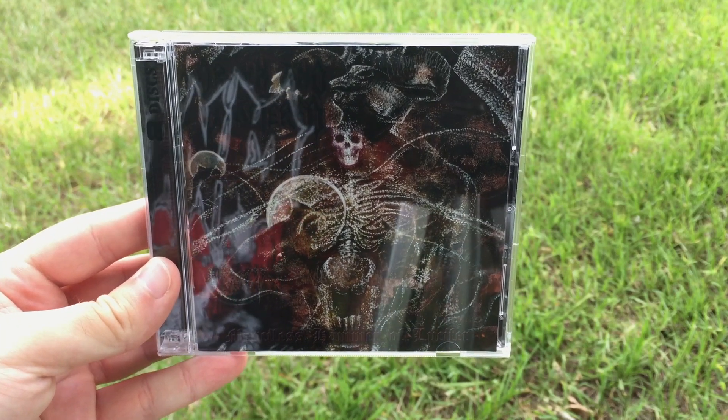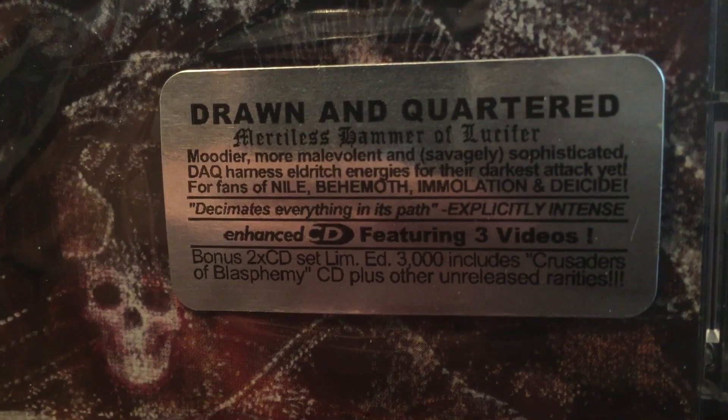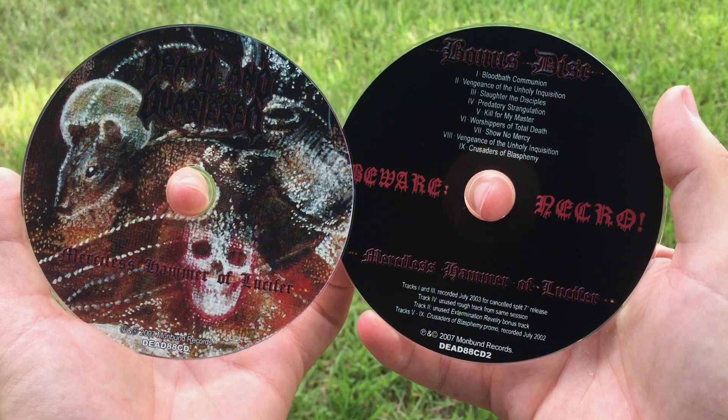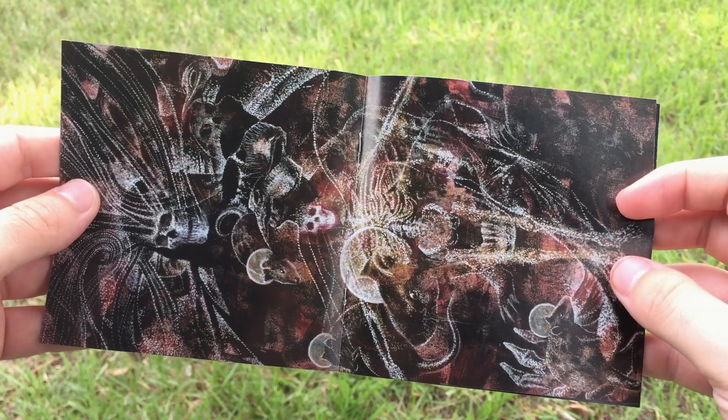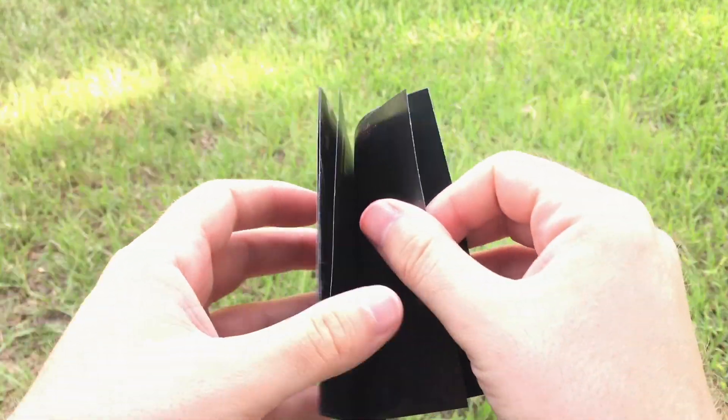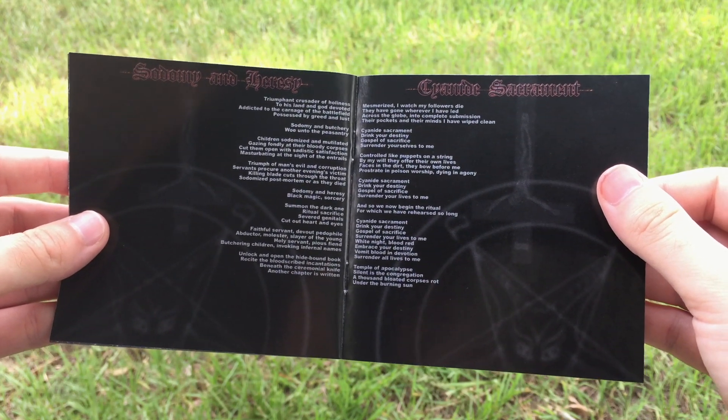The other CD is Drawn and Quartered, a brutal death metal band from Seattle, with their 2007 album 'Merciless Hammer of Lucifer.' This is the deluxe edition with music videos and a second disc full of demos, limited to about 3,000 copies, so we're already feeling a little special. The guitar riffs have the dissonance of Immolation and the drums are just moshable — I can already feel the vibe of the club listening to this album. It's not exactly their best album ever, but it's a fine release, especially if you're a longtime fan of death metal.